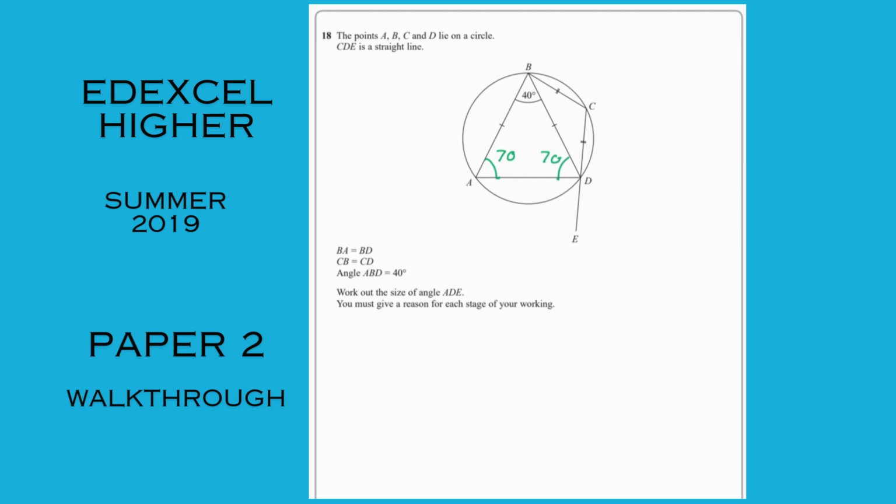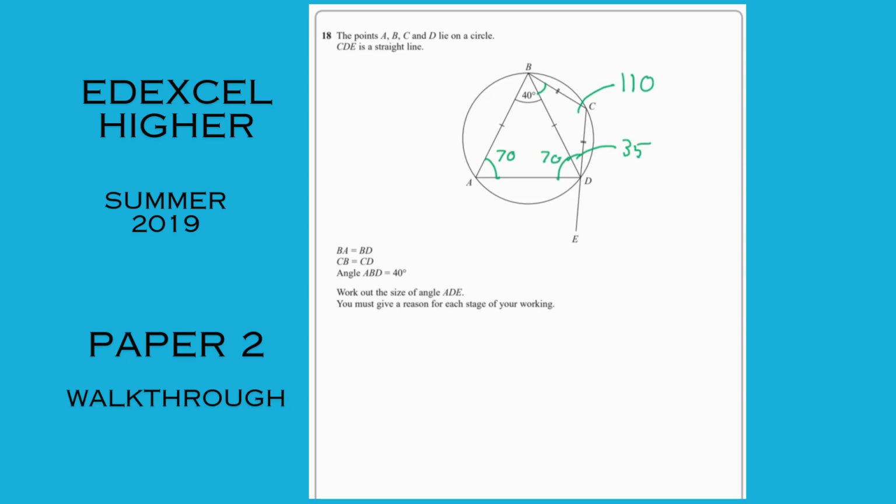Okay, then you've got the idea that because we know that's 70, the angle at C creates a cyclic quadrilateral. Opposite angles of a cyclic quadrilateral add up to 180 degrees. Now we know that's 110, we have a second isosceles triangle. Here we have the base angles again. These must also be equal and make the triangle add up to 180. So they are each 35.